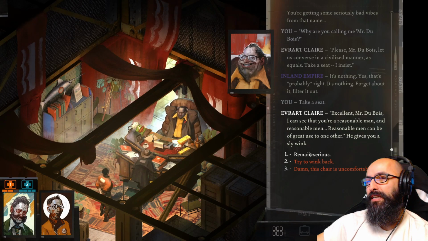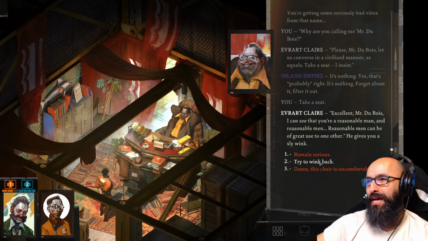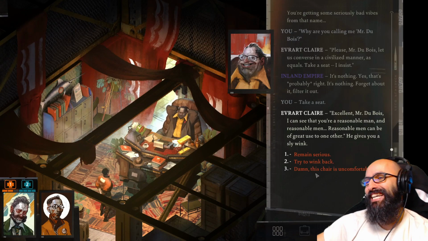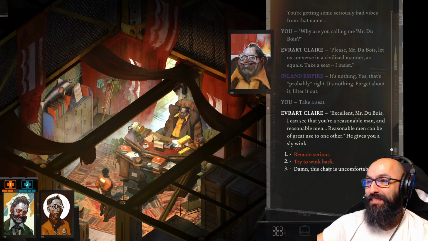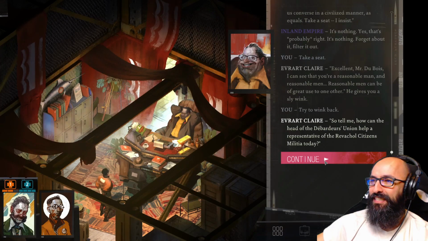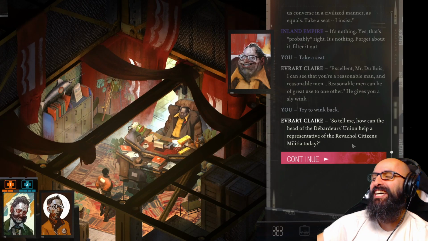And reasonable men can be of great use to one another. Remain serious. Try to wink back. Oh, he gives you a sly wink. Try to wink back. It's just you could take so many odd responses, but this makes it funny, man. Damn, this chair is uncomfortable. Try to wink back. So tell me, how can the head of the Dubardes Union help a representative of the Revachol Citizens Militia?